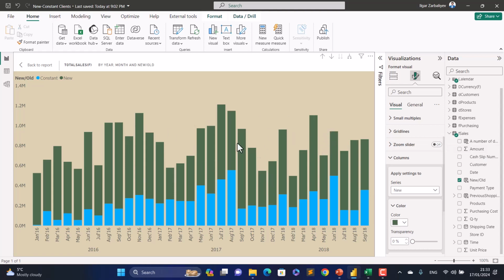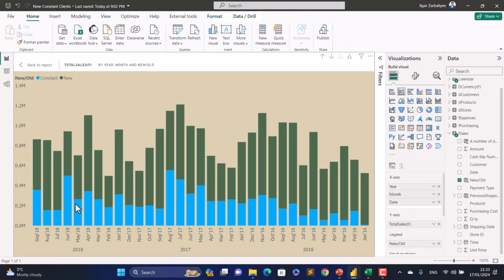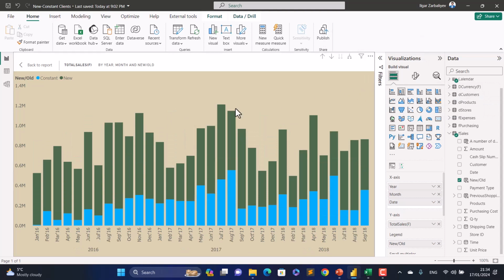And it would be better to make some other changes. So let's go here and, okay, let's say descending. Now it's perfect. If we pay attention to the columns, we see that most of our sales, it would be better also here to make some changes. Okay, now it's perfect. So we can consider that most of our sales have been generated by our new clients, but even in January 2016, some of them could become our constant ones, which is perfect.